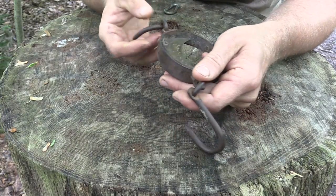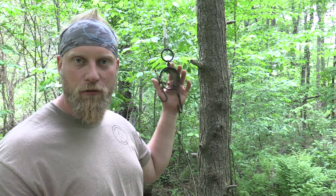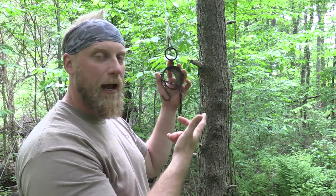So that's the trapper scale I wanted to share with everybody. Again, this scale is from the mid to late 1800s. It's a pretty cool item altogether and very portable — you don't need a lot to carry this. It's small, you can stick it in your tool pouch or tool bag and have it with you. What I didn't mention is the outer ring and everything is made of steel, and the inside is made of brass.